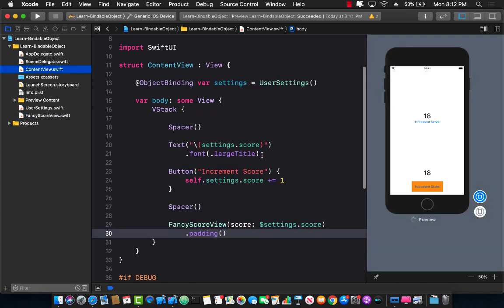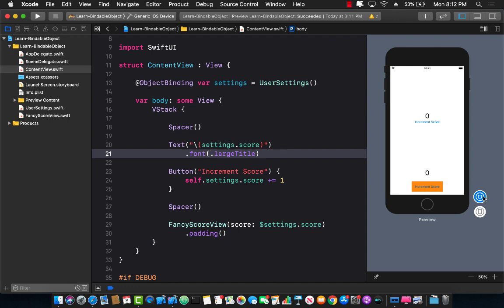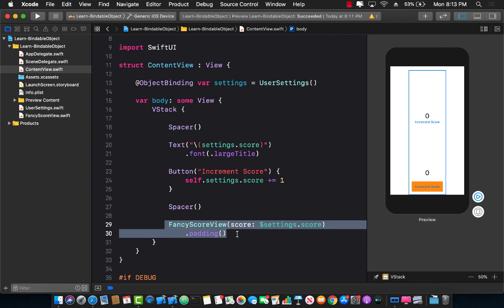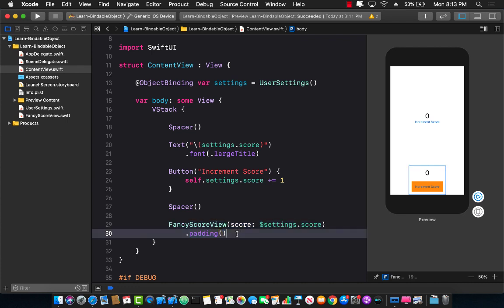This works great, but the problem with this approach is that if I add multiple views over here that are required to display or update the same information, and after they update the same information it has to be reflected in other views, then I can't really do that without having to pass it in every single time to each single view. That is too much work. So let's see how we can use the environment object property wrapper to make things simpler.